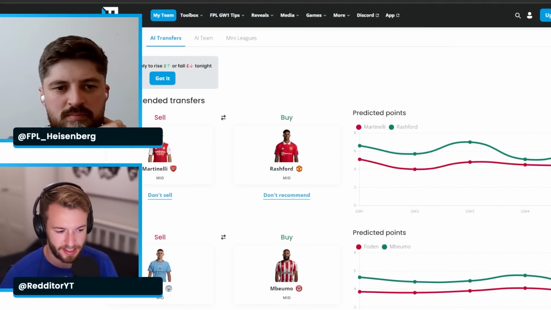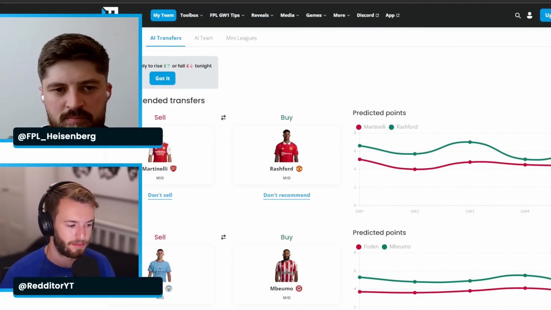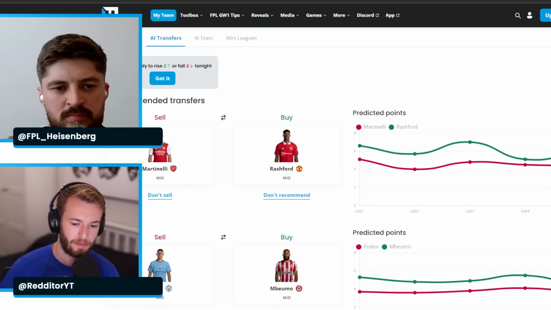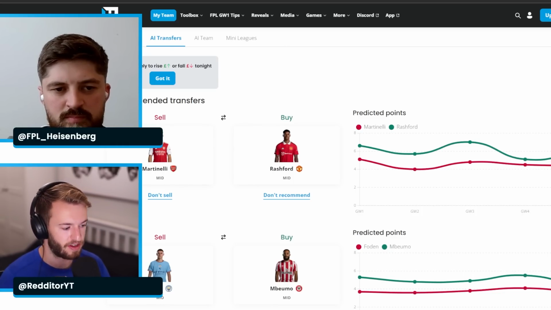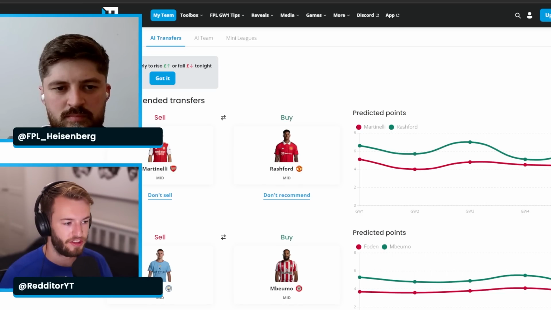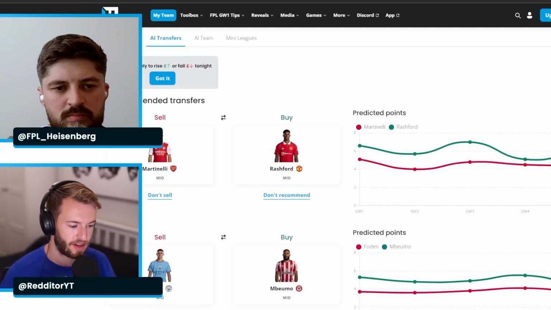So what this is, the Hub pretty much just looking at the numbers and saying, okay, here's what you've got. But if you want to improve, perhaps these are some suggested transfers based on the algorithm, based on AI, that you could have a look at. First set of recommended transfers, Wes, is Martinelli out to Rashford, Foden out to Mbeumo. What do you think about that?